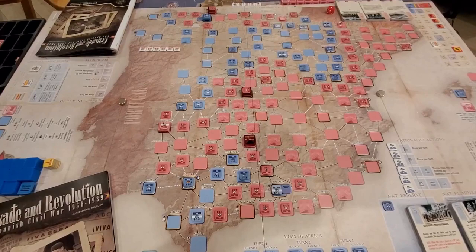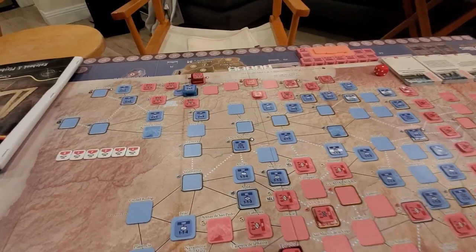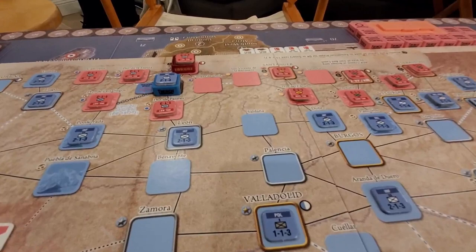Okay, I'll do a final conclusion here, but here's the map set up for our campaign game. I thought I'd give you a quick shot of this so you can see what it looks like fresh out of the gate in 1936. As you can see, there's no cores on the board yet. Those come in turn six. Here's the frontier with Oviedo under siege.